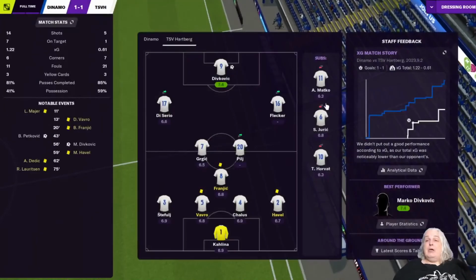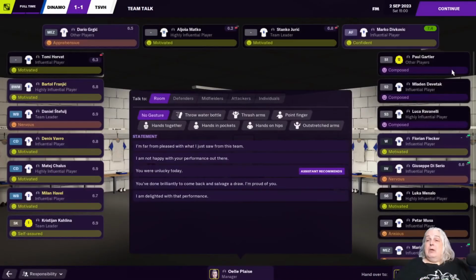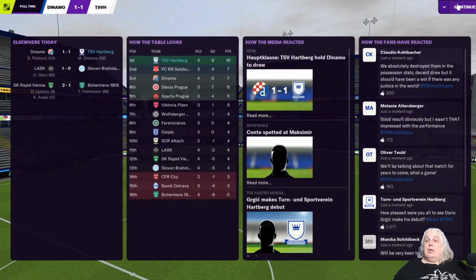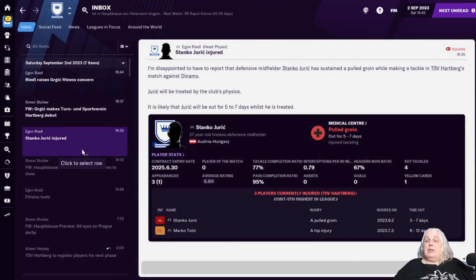Alright, that's okay. You know what? I'll take a draw. So, yeah, that's pretty good. Yeah, you were unlucky today, really. I'd say that's fair to say. Yeah, still we're on top. Salzburg could catch us, but they can't pass us, so that's alright.